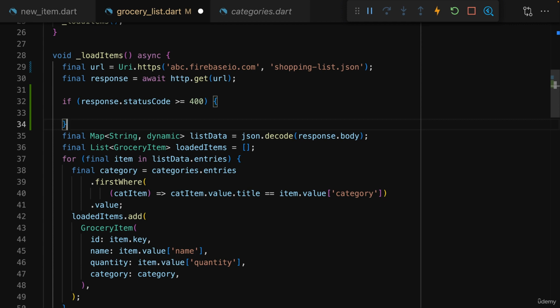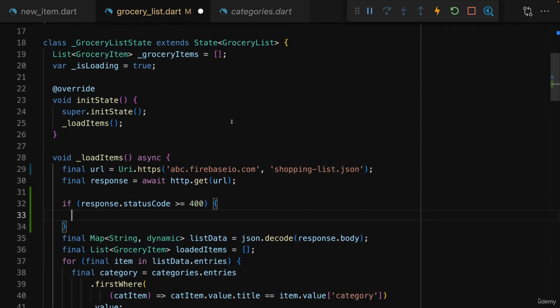At least we don't want to keep them there without telling them that something's wrong. Now you can either check for any error, as I'm doing it here, or look for individual error codes like 404, which you get if a resource has not been found, to show error-specific error messages. That's up to you. Here I'll use the more general approach.